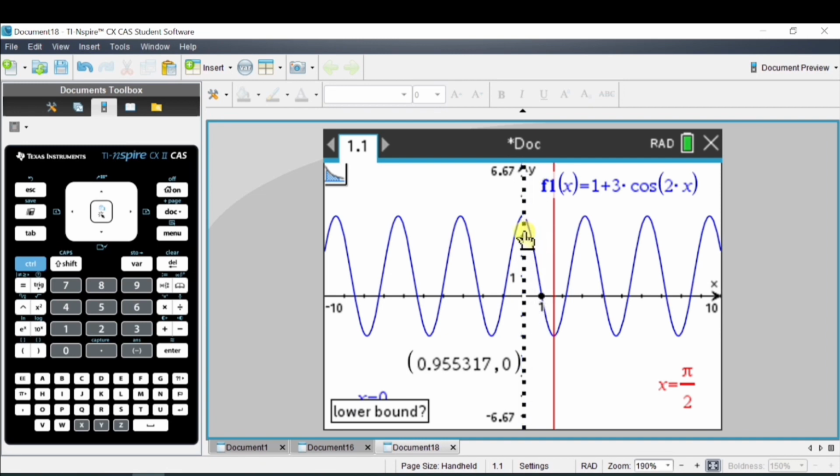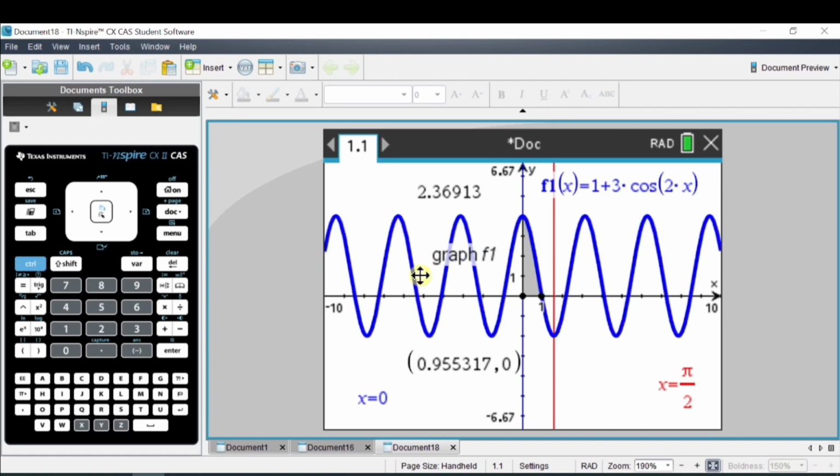I want to make sure that when I'm selecting this, my line is directly on this. I want to make sure it's directly on the y-axis. That appears to be directly on the y-axis. I'm going to click now, and I'm going to drag this across until my intersecting point. So that gives me the area that is from 0 to x equals 0.95.